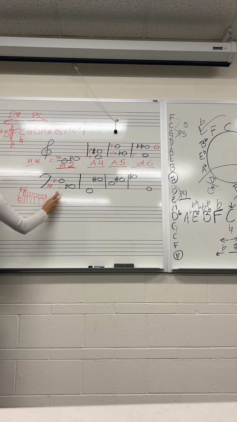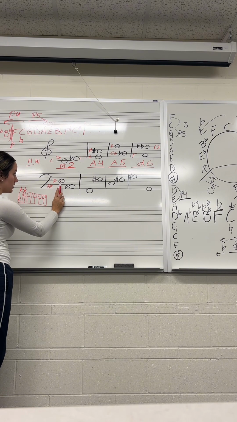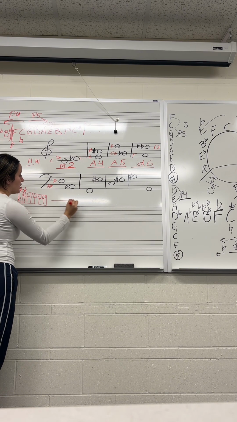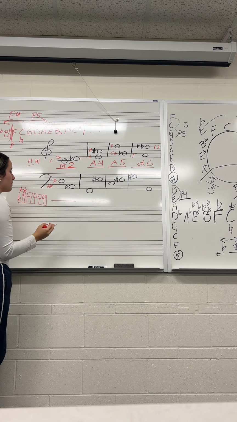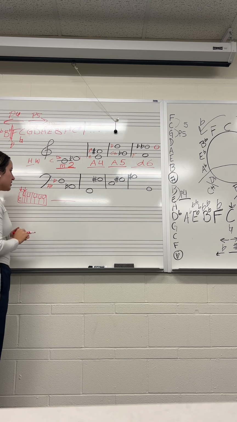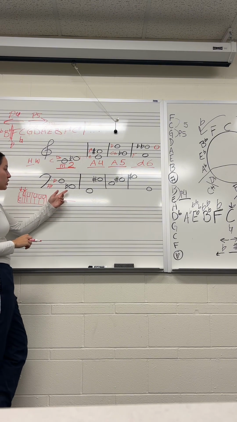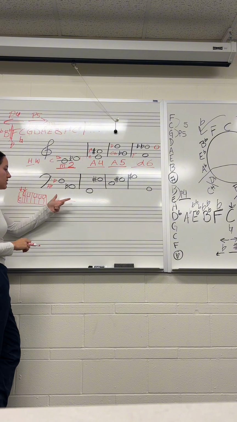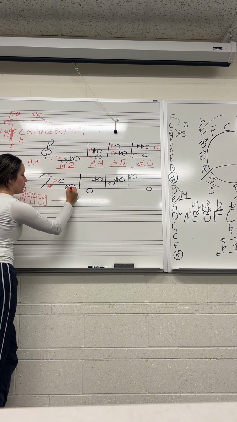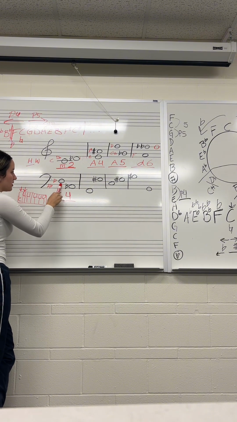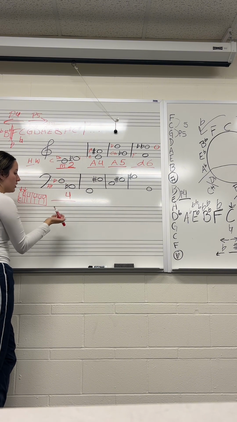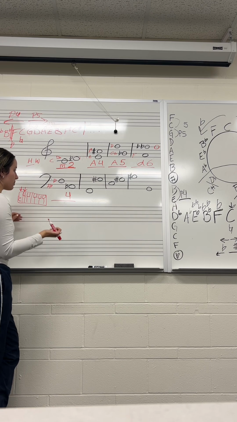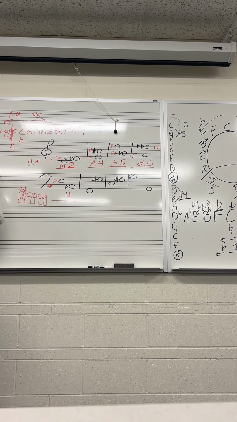So we just said that D should be D flat in this key signature. So since this is D natural, it means they've raised it up a half step. So this might be something different. We're gonna figure out the size real quick. So A, B, C, D, it is some kind of fourth. And because they've raised this up a half step from what is in the key signature, this means it can't be a perfect fourth.